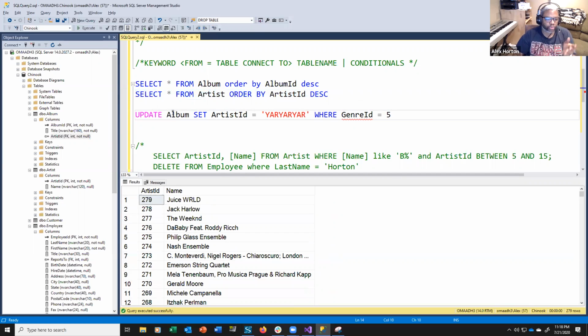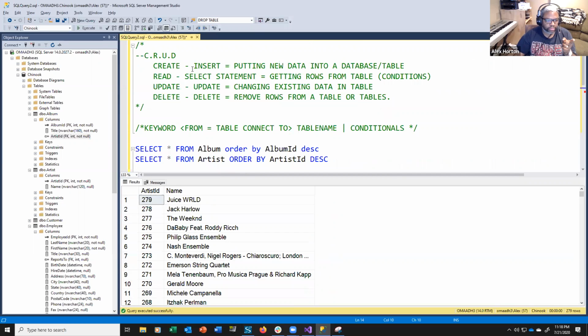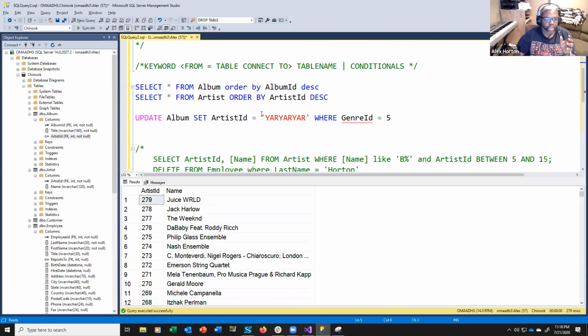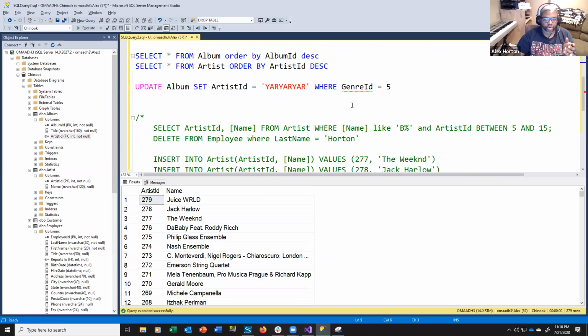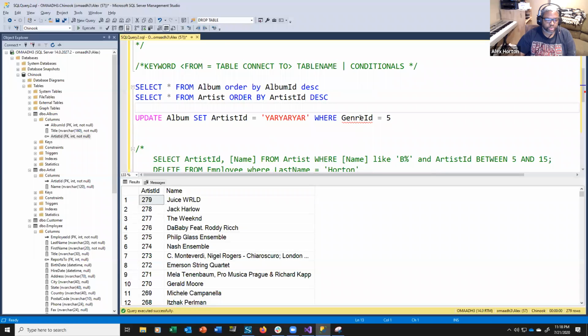So we're going to update the album. So we've done a create, that's the insert. We've done reads, that's the select. You're going to do a ton of this. We're getting ready to do the updates. We're going to change existing data in our table. So let's go ahead and do that now. I've got about 12 minutes here. What we're going to do now with an update is update our album table and correct our 4 records.